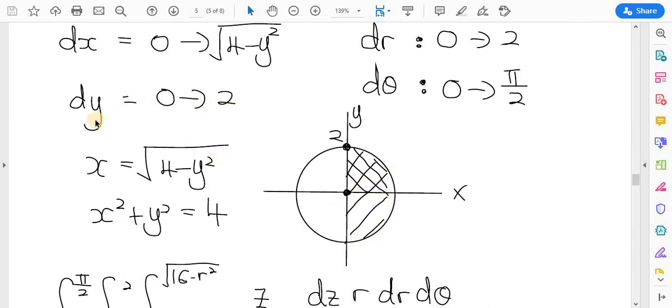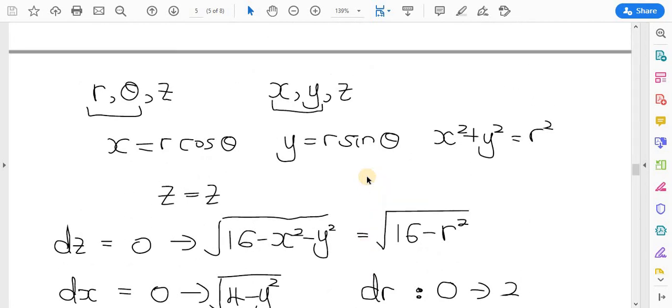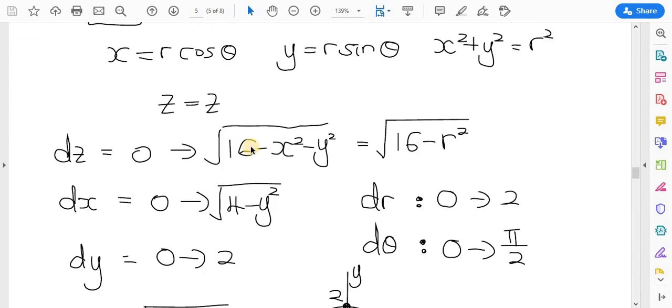And next we move on to the interval of dy. It is said to be from 0 up to 2. So this is my y. y equals 0 is this horizontal line, and when it says y is up to 2, 2 is here. So the portion mentioned by this interval is this one. Of course, you can shade this section also. At the end, you will only take the section that is overlapped by these two intervals, which is this section. So actually, these triple integrals want to refer to this section.